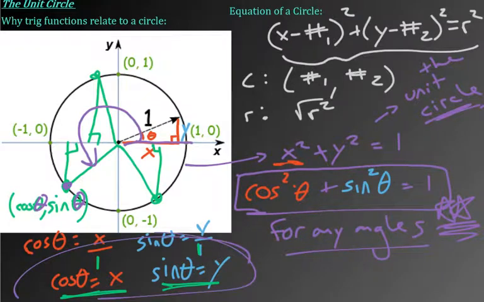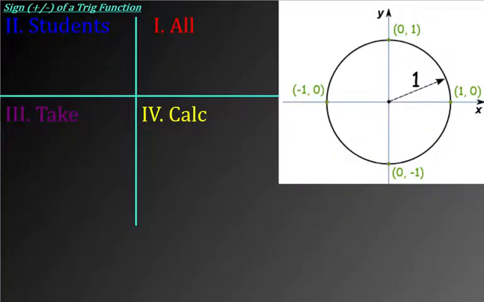So I want you to definitely know that, and I want you to know this. There's a little acronym that I want you to also know, and it involves where trig functions are positive or negative. When we use a unit circle, what we're really using it for is to help us evaluate sine, cosine, or even tangent of a rotational angle. And whenever you do this, you have to think of, again, a right triangle drawn where the 90 degree angle is formed with the x-axis.